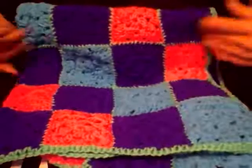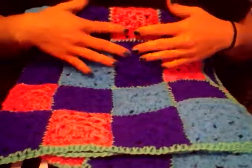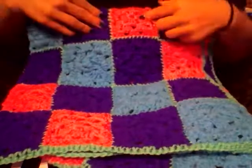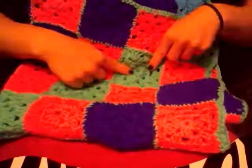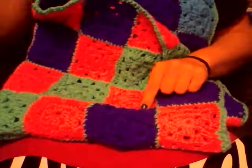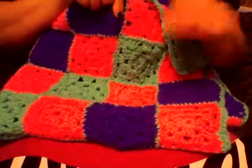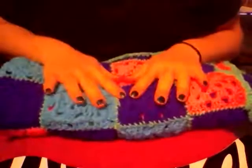We're gonna try this video for a second time — it won't take that long this time. This is the blanket you guys saw the picture of, and we're asking about the stitch. I have no clue what it's called. It's granny squares in pink, purple, blue, and green — colors are a bit off in this video but that's okay. I'm gonna show you how I did this. I don't know what the stitch is called — to me it's two basic little whippy stitch, and that might be what it's called. Maybe somebody else will know and can tell us both.